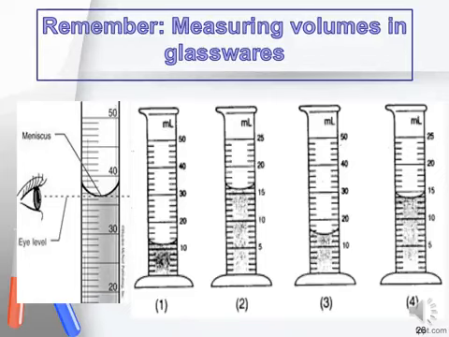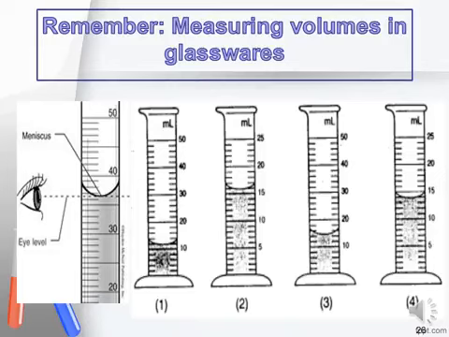Then for this meniscus, I have to take a line from the apex of this meniscus. It will coincide or be tangent with this line above 10, and it will be 12 milliliter. Then the first cylinder will have a volume of 12 milliliter.